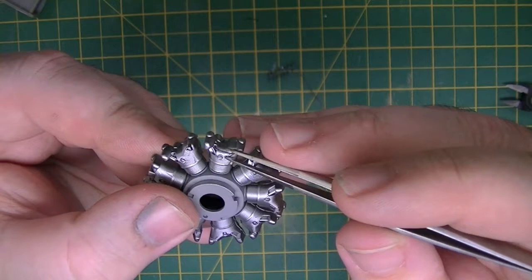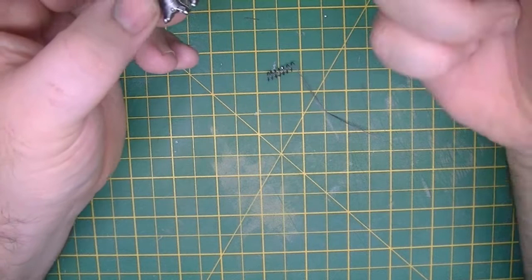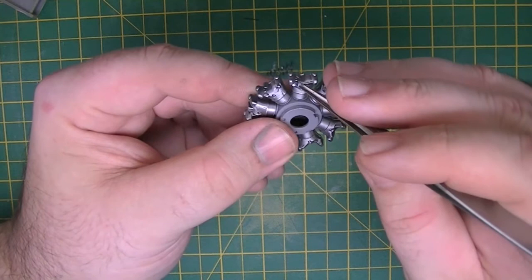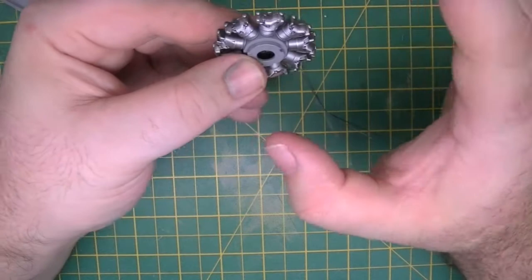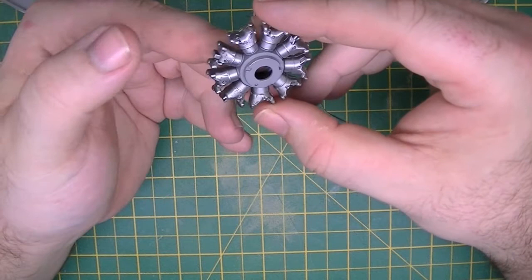I've got another nine to do on this. I'm not going to bother on the back — I don't even know if there are any wires on the back. I've seen somebody else do this on another build, I thought it looked good, so I'd add it myself. I may also add some ignition leads which come off the distributor and go to each single cylinder — I'll see how I get on. We're running out of time today, so I'm going to continue doing these, get them all in, find out why this one fell out, glue them in position, and that will be more or less done for today.